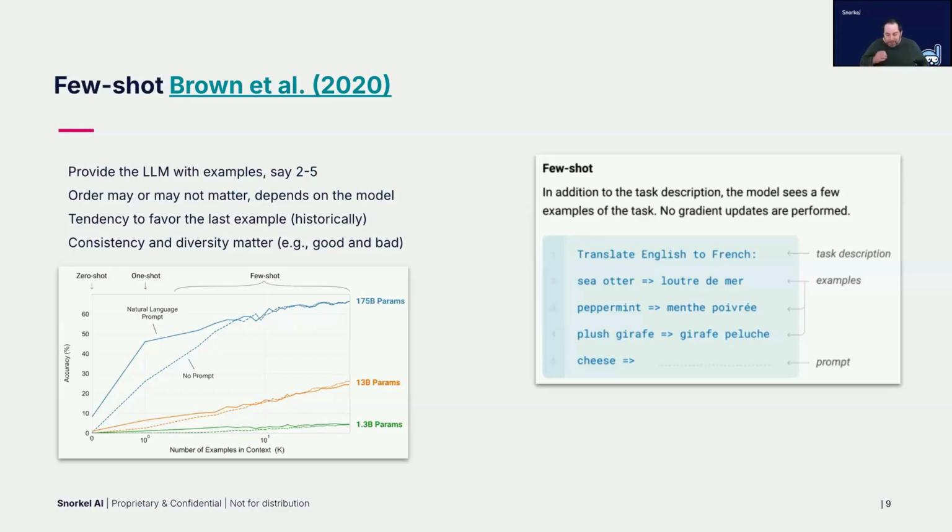And then the other part is, the ordering may or may not matter. I think it's a little bit of an open question. I think order did matter with smaller, older models. As models have gotten bigger, more powerful, I think it matters a little bit less. But you should do some experimentation and trial and error, and understand the impact. Some of these research papers will actually try different methods of setting an order, inverting the order, choosing a random order, and then understanding what the performance impact is.